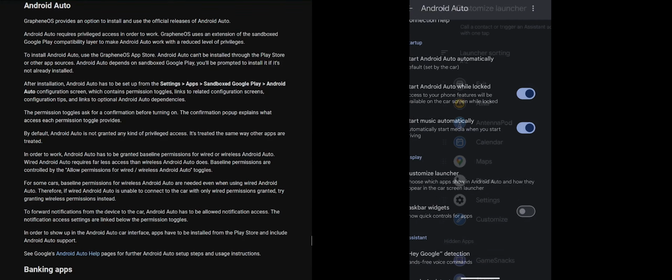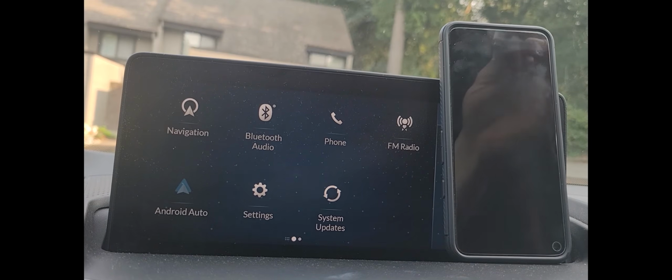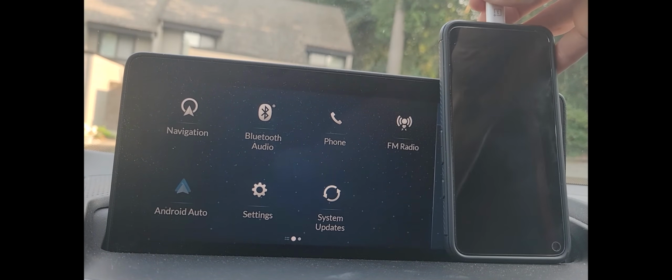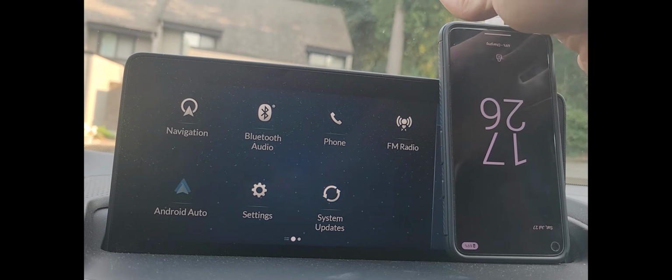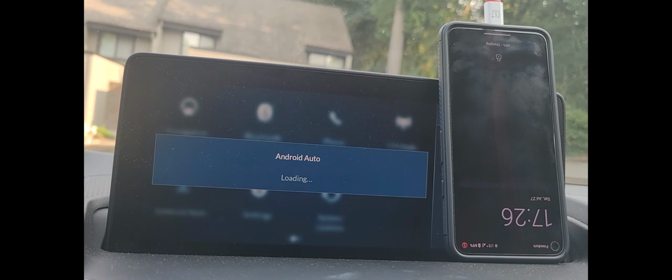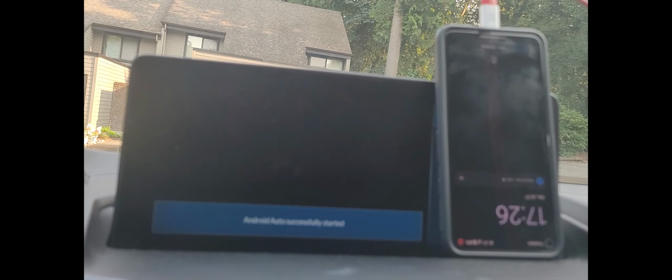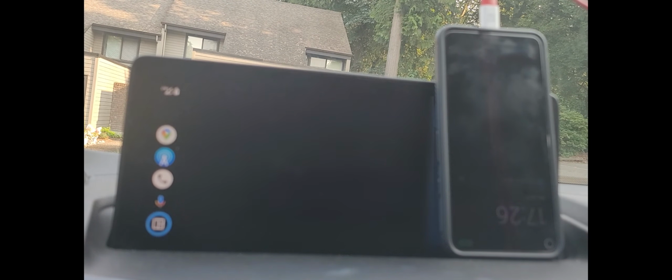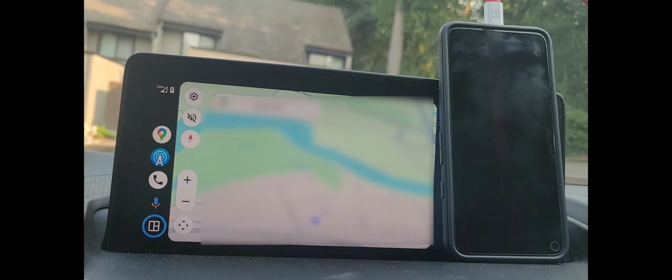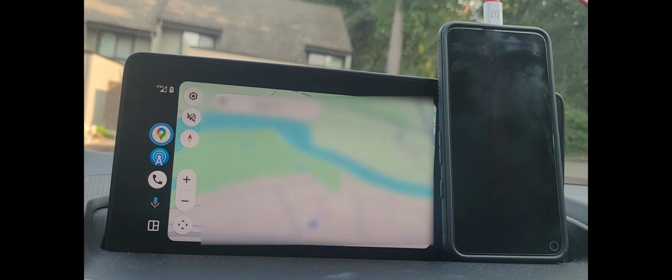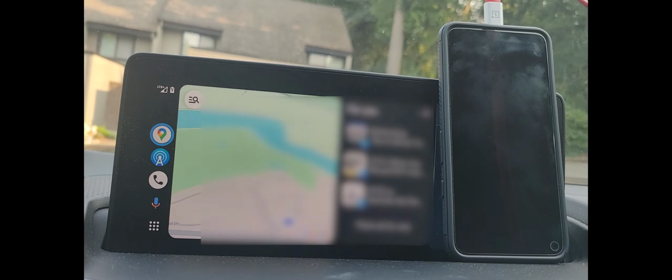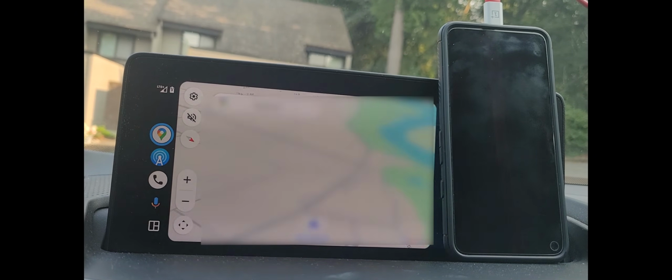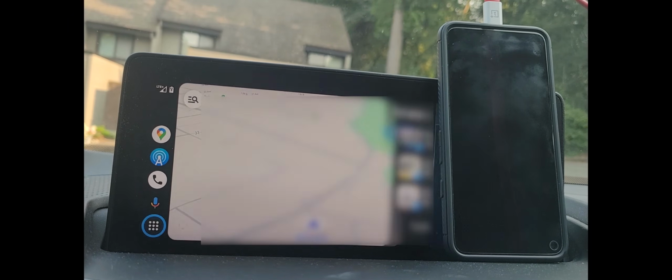Now to use Android Auto for my vehicle, I simply have to plug in the cable. And after a few permission setups on the vehicle and the phone, it will connect automatically. By default, mine goes to Google Maps, as seen here. AntennaPod for podcasts is also working, as is AIMP Music Player. Phone calls are also coming through Android Auto.